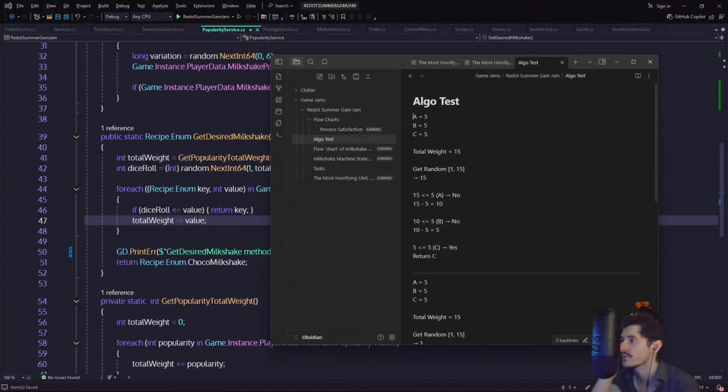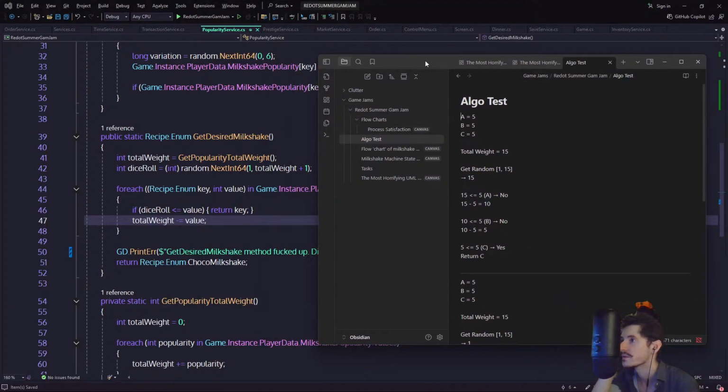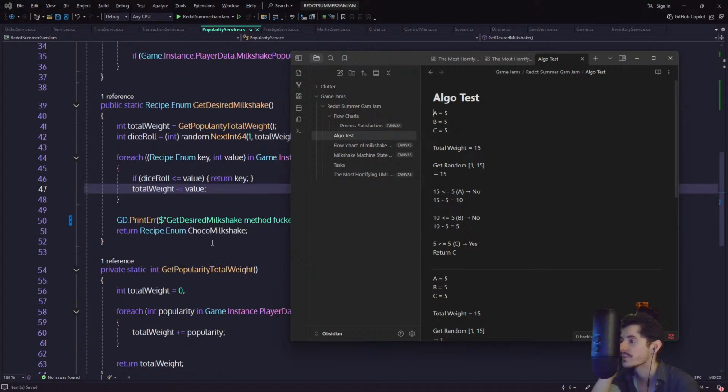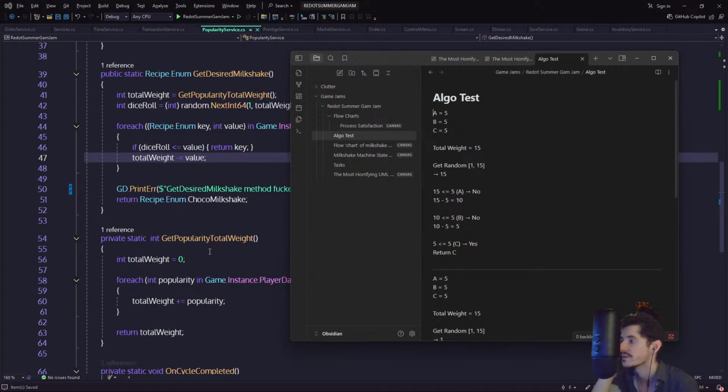So we calculate the total weight, get popularity total weight. Okay. Then, oh, I'm stupid.